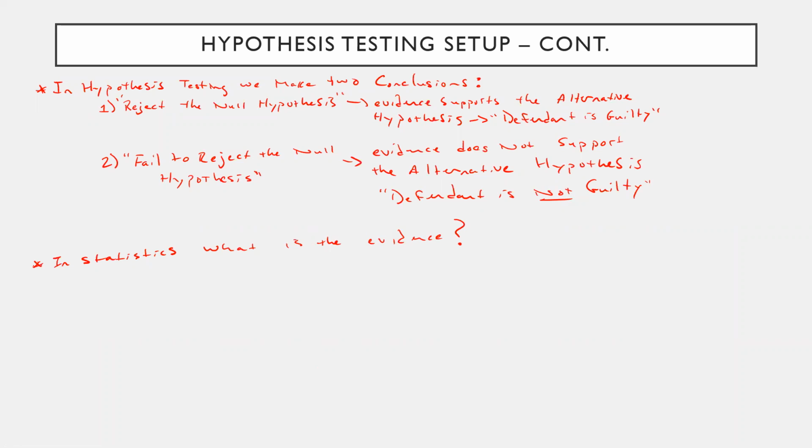No, there's no way I can do that, right? I don't even have time to cook myself and my family dinner every night, so how am I going to find time to call every WCC student? So in statistics, it's not reasonable to call everybody in a population. So our evidence that we're going to use is sample data.